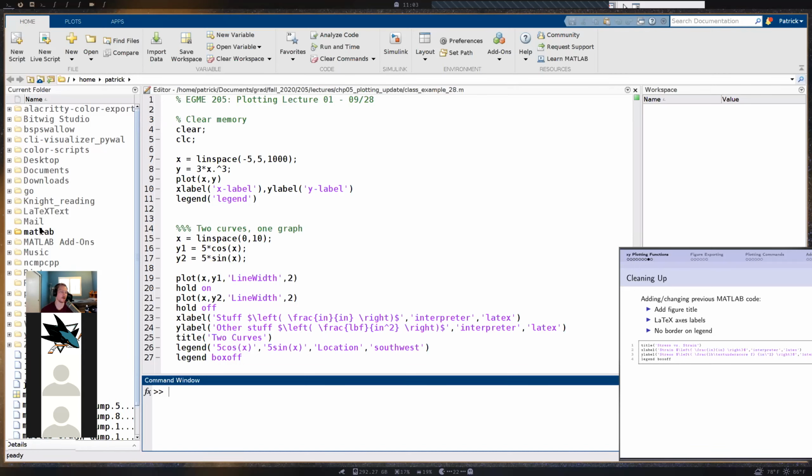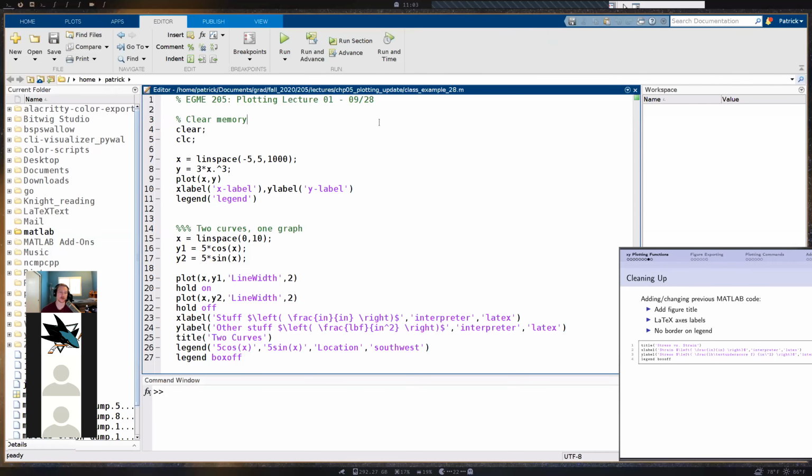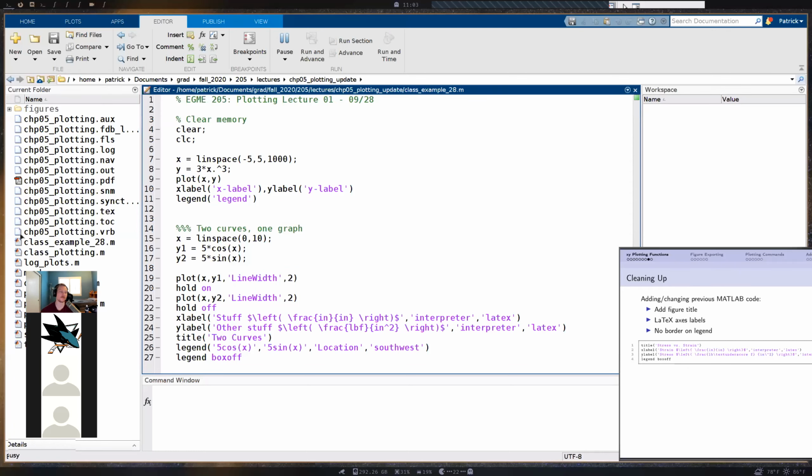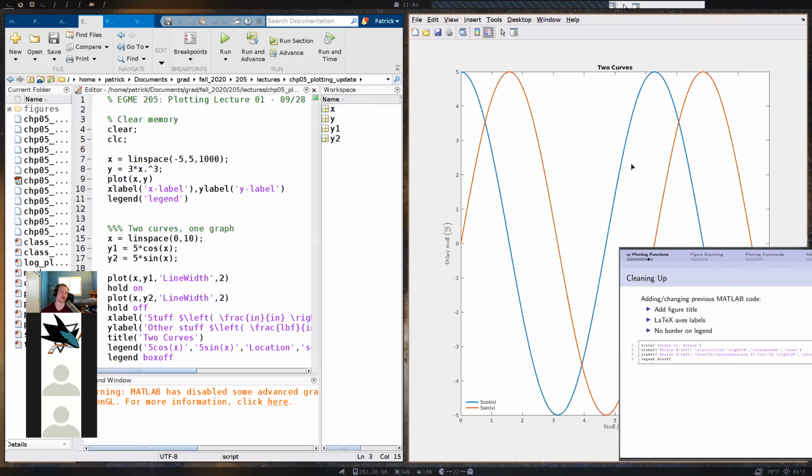I'm just in my home directory, so I would have to go back to that directory that I was just in to access that file. Or if the script is still open here, I can run it and MATLAB is going to go, hey, you're not in that directory here on the left, but I know the directory that this script is in since it's open right now. And so I can change the directory. I can just click change folder and it's going to go to that directory automatically.